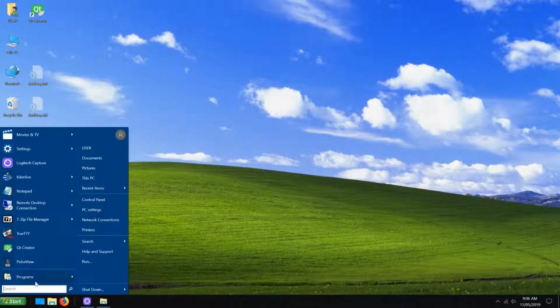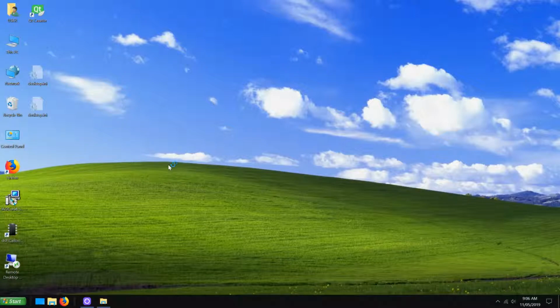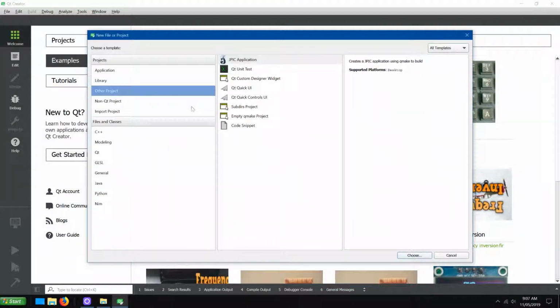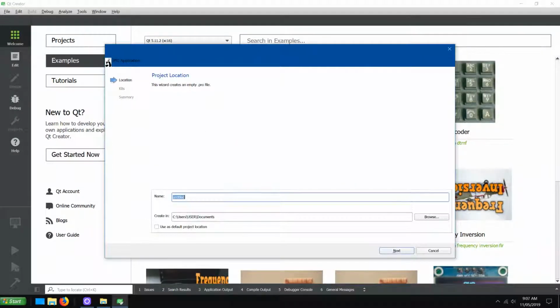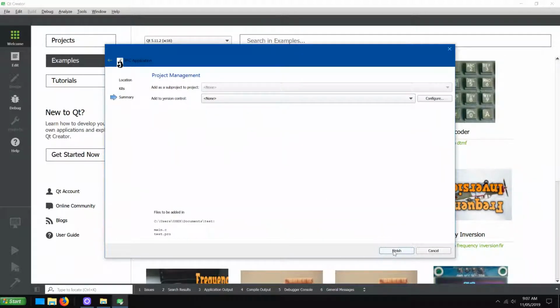So if we go to Qt Creator and start the IDE, and we create a new project or file, other projects, JPIC applications, choose, call it a test, configure it for the JPIC, finish.